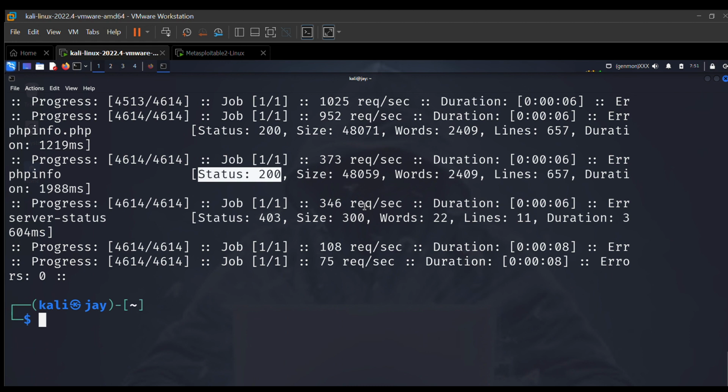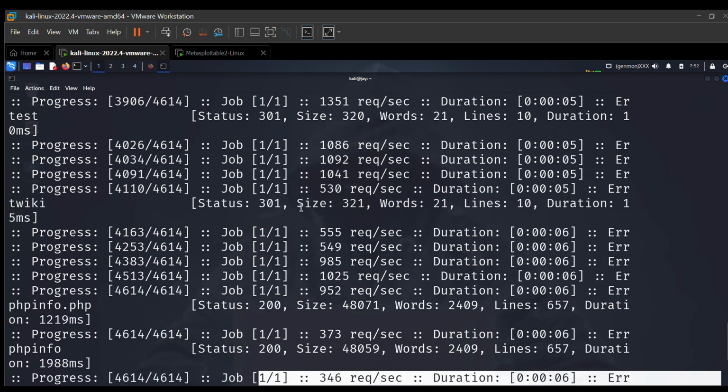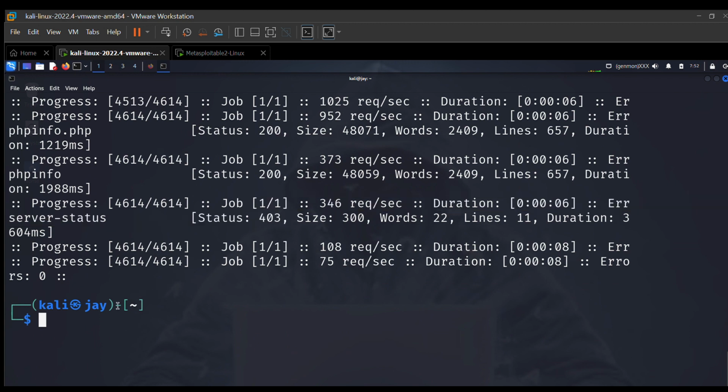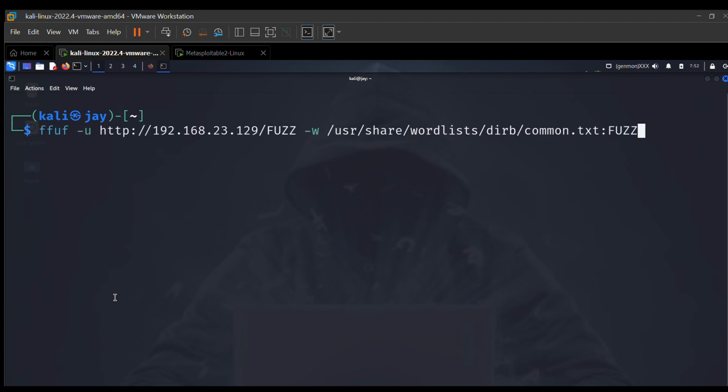Okay, but now the result I'm getting here is just too bulky. 403. Okay, let's just filter out the 403 status code from this. So to do that, permit me to clear this, for instance. What I'm trying to do now is to get only information tailored to 200 response code, and I will specify a switch, -fc, which is trying to say filter out this particular response or error code. So this is how the switch should be, and we hit enter.